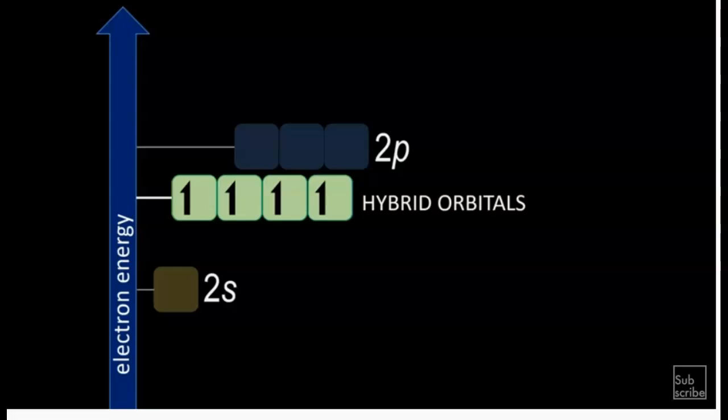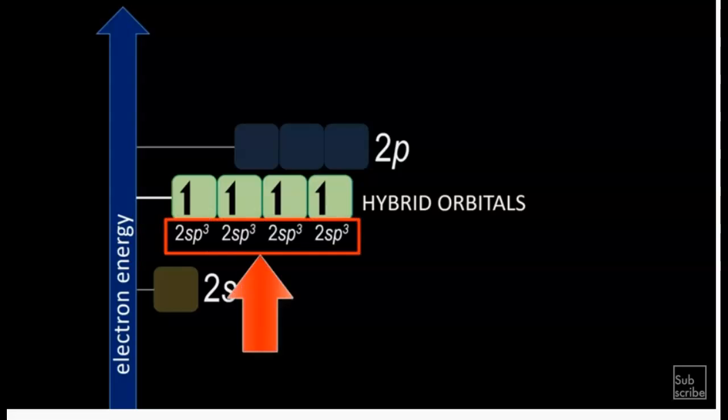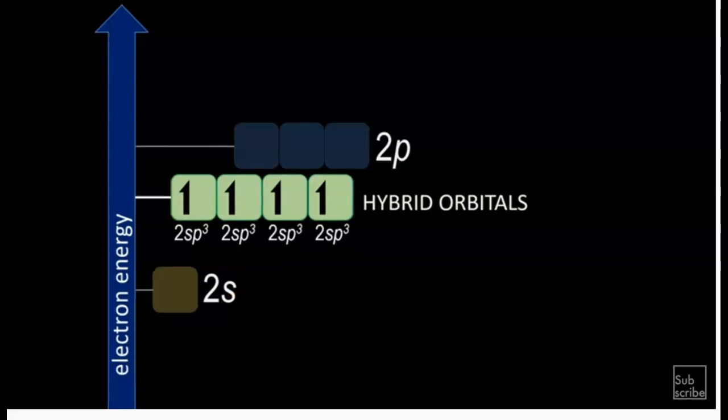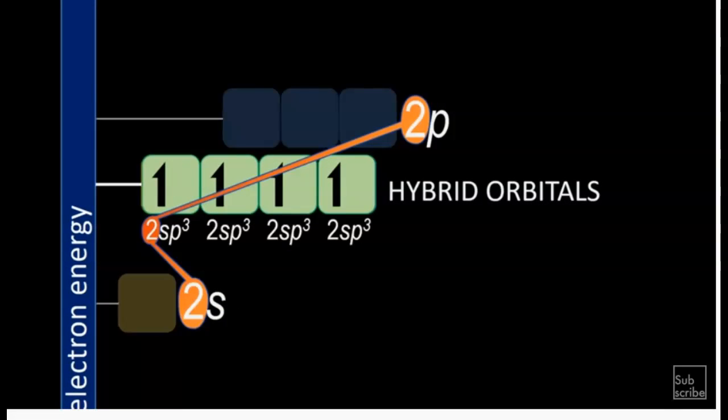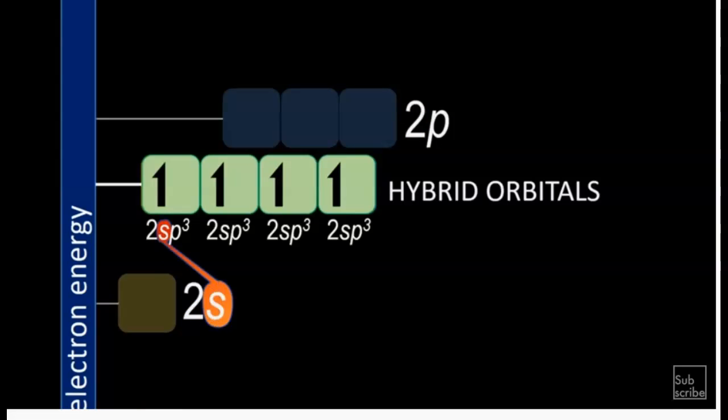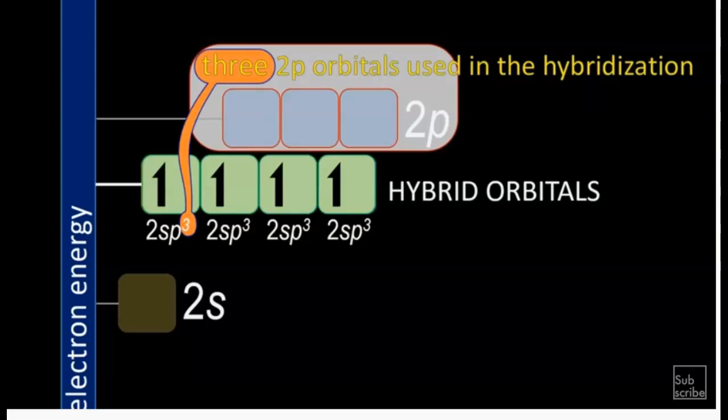And since the energies of these electrons have now changed, the shape of the orbitals they occupy are different as well, which we will see momentarily, and those are called hybrid orbitals. They are named 2sp3 hybrid orbitals. The naming often trips up students, so before we go any further, let's take a look at where the 2sp3 name comes from. The 2 comes from the second principal energy level that the valence orbitals are in. The s comes from the 2s orbital contributing to the hybridization, and the p comes from the 2p orbitals contributing to the hybridization, and the 3 comes from the number of 2p orbitals used in the hybridization.